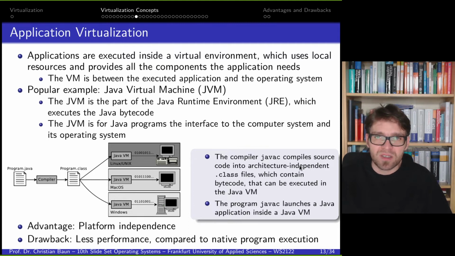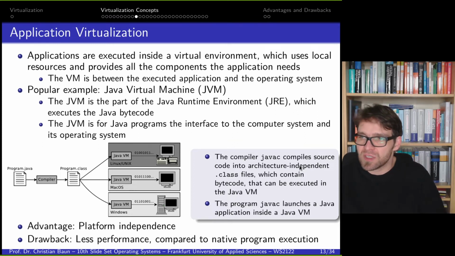One thing is we want to be independent from the physical hardware. So application virtualization can imply we have a different architecture, and we run software for this different architecture in our small virtual machine.